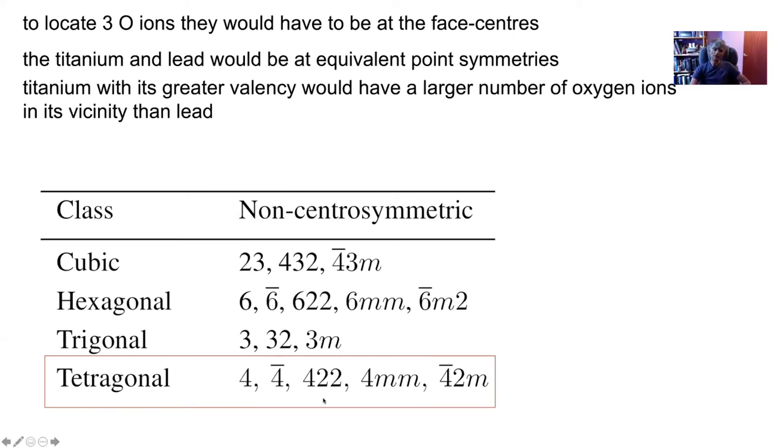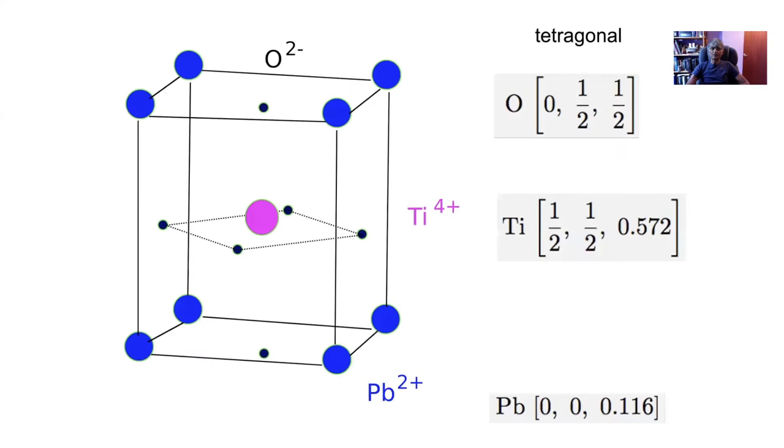Now, you can take a guess of what point group actually represents lead titanate. And I'm going to choose 4mm. So 4mm means that we have a fourfold axis pointing along the vertical axis, and there are two sets of mirror planes parallel to it, which are the mirror plane here, here, here, and one going this way. Now, I've already drawn in the atomic positions, but ignore that for the moment. We've decided already that the oxygen atoms, because there's only three of them, are located at the face centers, here and here. And we'll show you later that that is consistent with the point group symmetry.